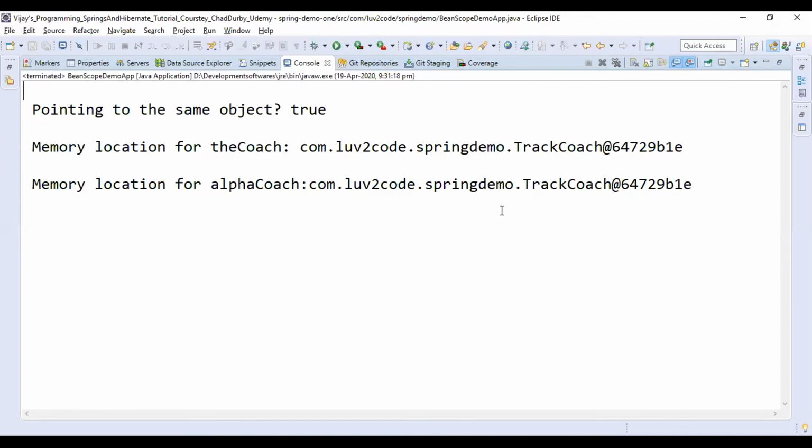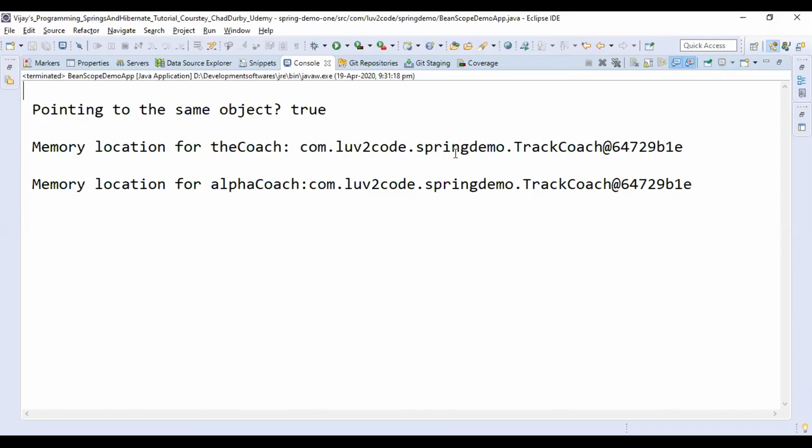Okay, only the references will be sharing. Same instance reference will be sharing to the one or more requests for the same bean.